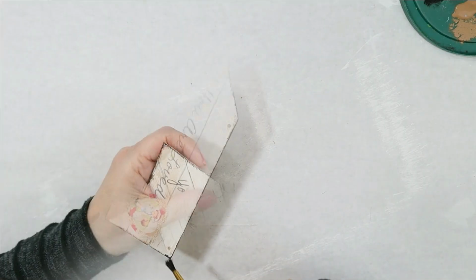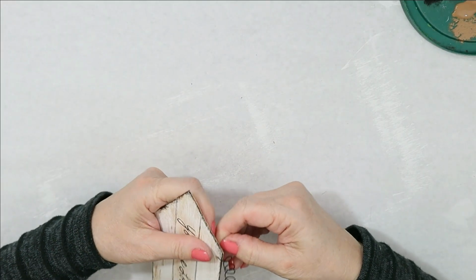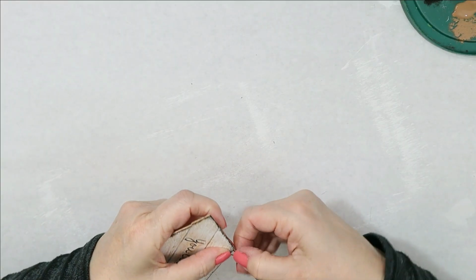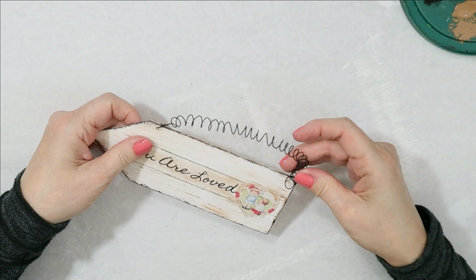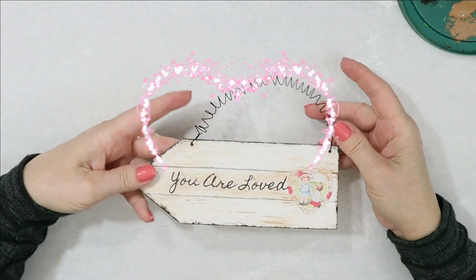I've actually made this little sign to hang on my ladder downstairs in my living room. I love to decorate my ladder just a little bit. There's blankets hanging on it sometimes, and sometimes I use it to hang extra decor. I think they're great for that, for seasonal decor. I don't hang really heavy things on it because I don't want it to tilt over, but I love to add little accents now and then.